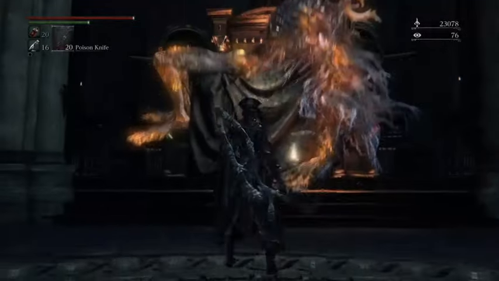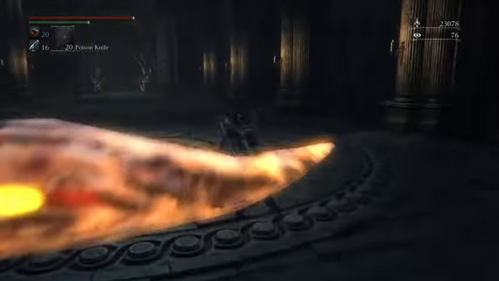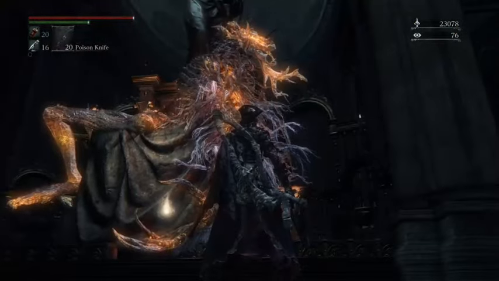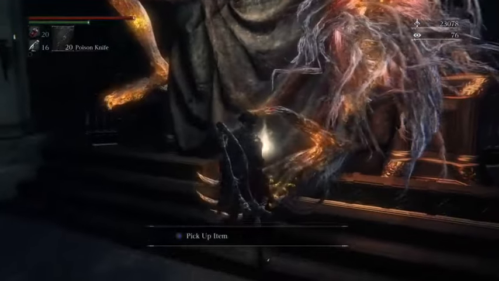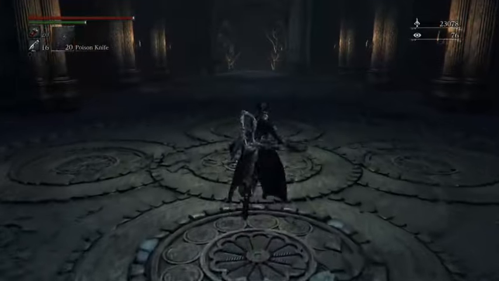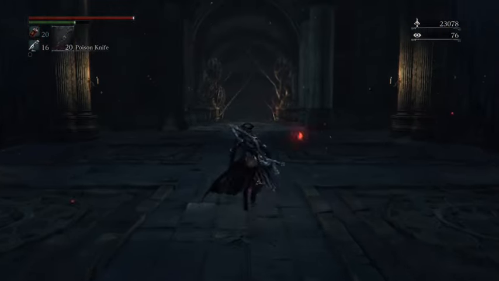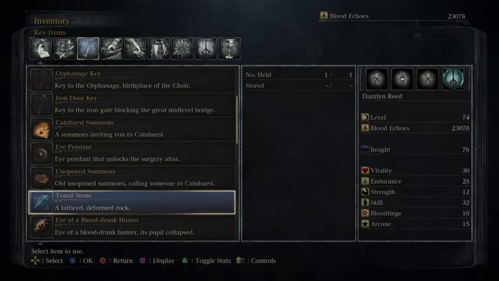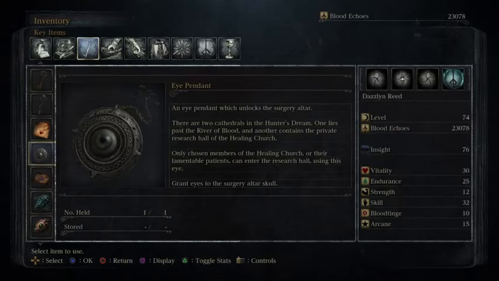For whatever reason, despite the fact this looks like it would be a great place for a boss fight, the cleric beast that is also on fire is completely inert. Even when we take his item, he will do nothing. The eye pendant is a necessary key to progress, but its use won't become evident for a while. It also provides a clue of where to go, beyond the River of Blood.